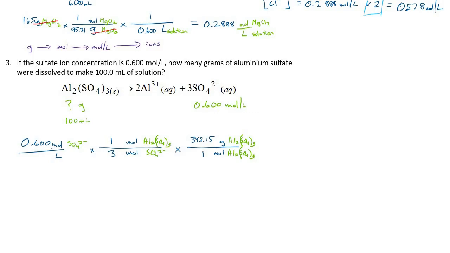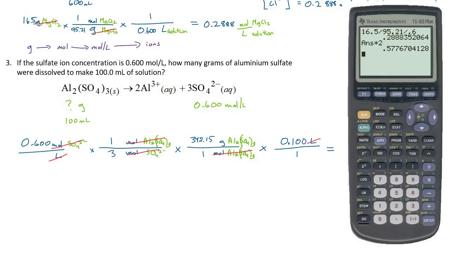Now if we have a look at our units, we have cancelled out moles of sulfate with moles of sulfate, moles of aluminum sulfate and moles of aluminum sulfate. We now have grams per liter. So obviously we want to get rid of that liters yet. We do have one more piece of information, and that says we were making a 100 milliliter solution, so that's 0.100 liters. Now our liters will nicely cancel with our liters, and our remaining unit is only grams, which is exactly what we want. Let's go ahead and calculate this. 0.6 divided by 3 times 342.15 times 0.1, and we get 6.843, which we round to 6.84 grams of aluminum sulfate.